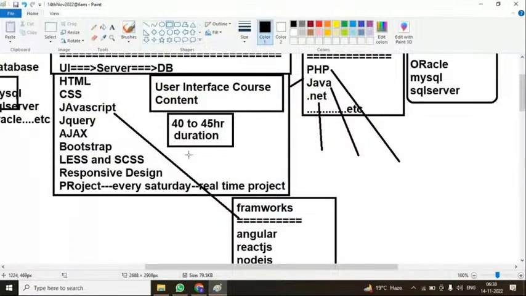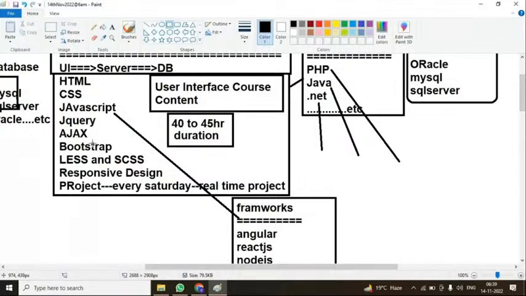After completion of all these topics, you can go for any framework programming. Other faculties are conducting framework classes, so you can go for any framework programming. In that framework programming, you can understand how we can implement our application. Here, JavaScript framework programming. If you know any one JavaScript framework, then you can stick with the front-end environment. If you want to be a front-end developer, you have to know any one framework, then it will be helpful to join as a front-end developer. So this is totally about front-end programming.